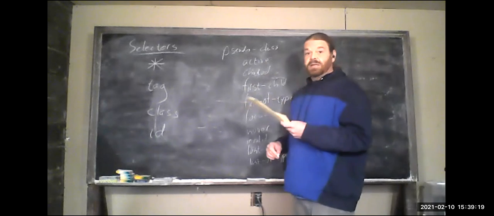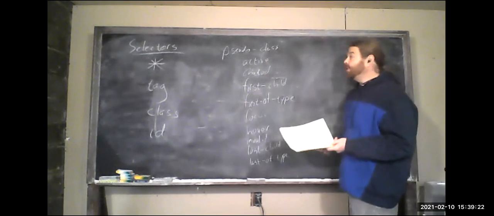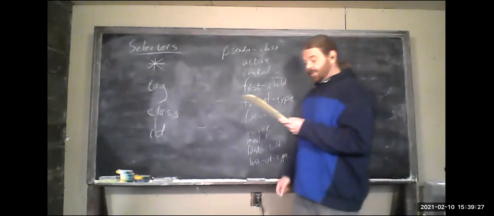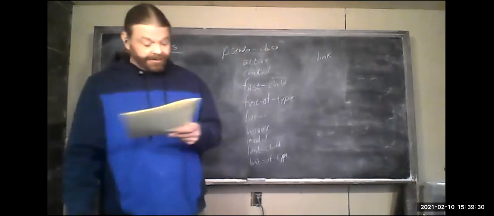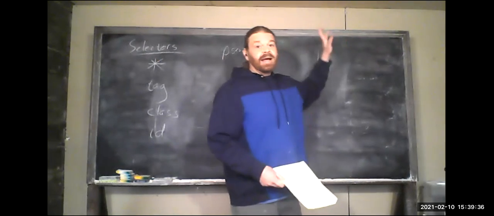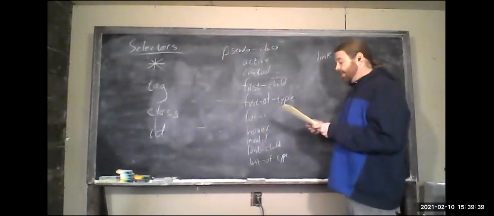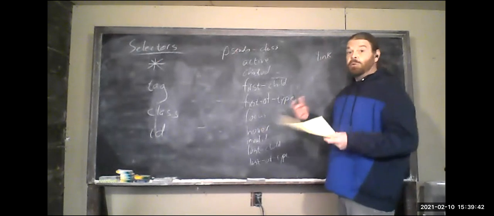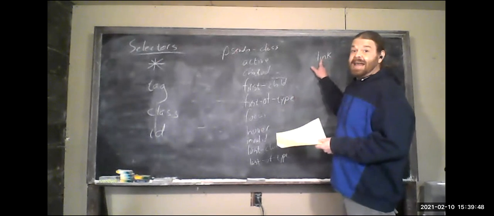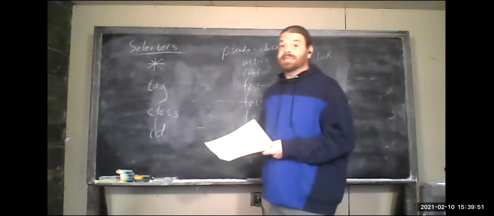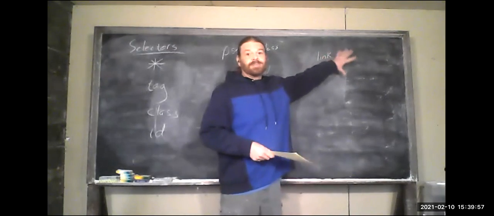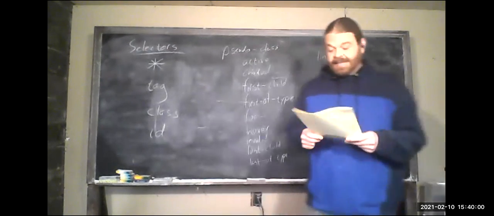Along with link, on the link, the anchor tag, we saw active. We also have a pseudo class called link, which means no visit, no focus, no hover. So if nothing's happening on it, we can do a:link, and that is when it's just sitting on the page and absolutely nothing happened on it, which is what we would normally put just on a. I've always thought the only reason they added that is because if you start adding a whole lot of pseudo classes, the one that just says a is going to look out of place. So they gave us a pseudo class that just refers back to that anchor tag in its generic state.